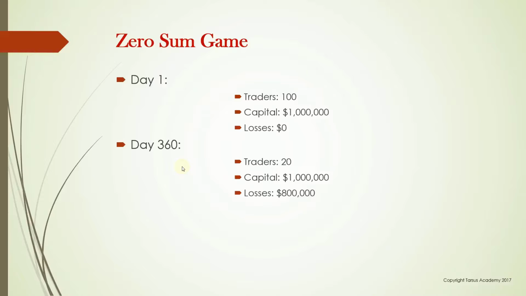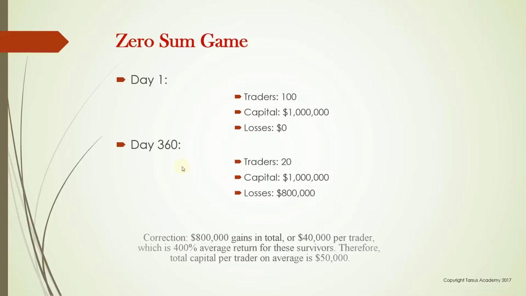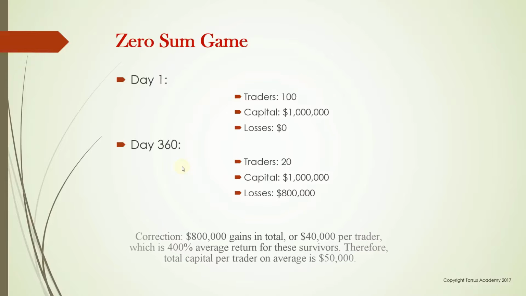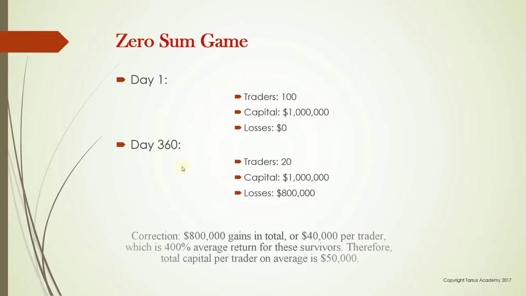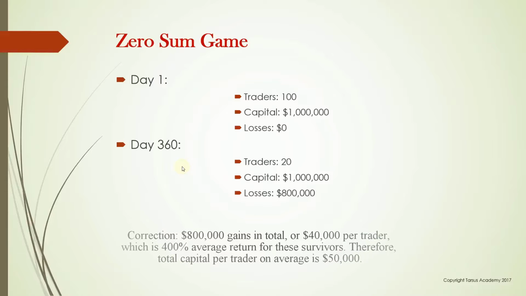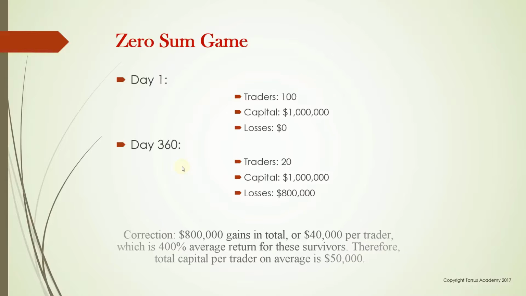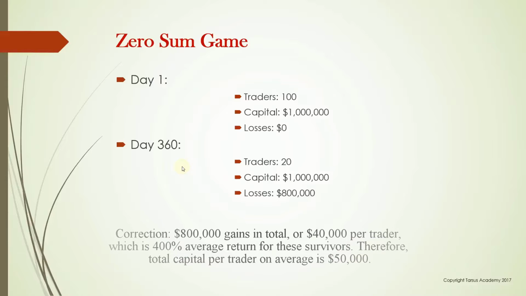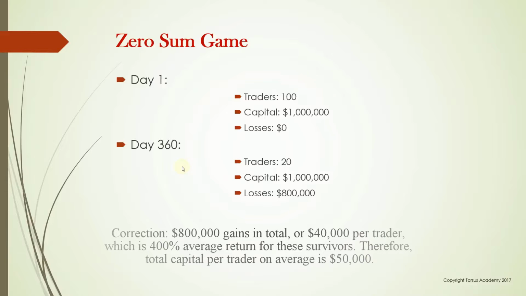Now we've got 20 traders here who overall are actually successful. And not just at a small level either. In fact, they have reached the dream that everybody's talking about. They've each, on average, got $40,000. Some less, certainly. Some might still be sitting in a loss situation. But on average, the average trader here has got $40,000 after a year, which is 300% return. That's not bad. That kind of meets the expectations. Some people talk about 20% a month, which gives you 100% a quarter. Nevertheless, 300% in a year is pretty spectacular. They are on their way to reaching that dream.